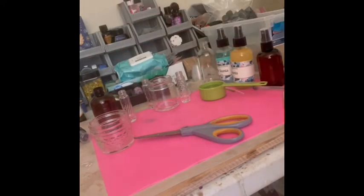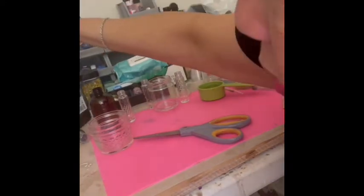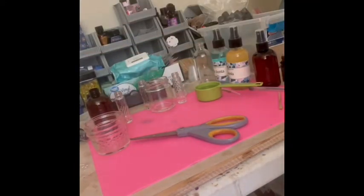Also, I'm going to show you how to make perfume dabbers. For that, you only need some kind of carrier oil, which I'm going to use this one because I've been soaping a lot lately, making soap. I've used a lot of my almond oil and grapeseed oil, so I have to replenish that. So you need that, and then you need your essential oils also. Okay, so let's get started.